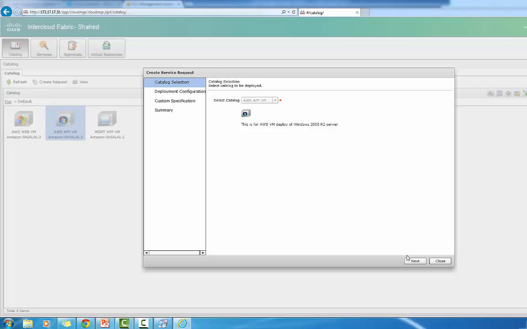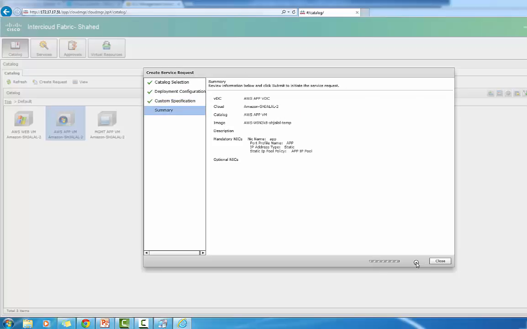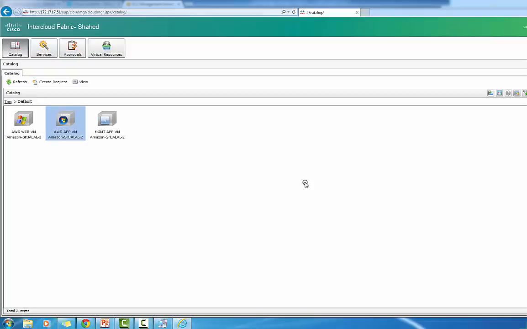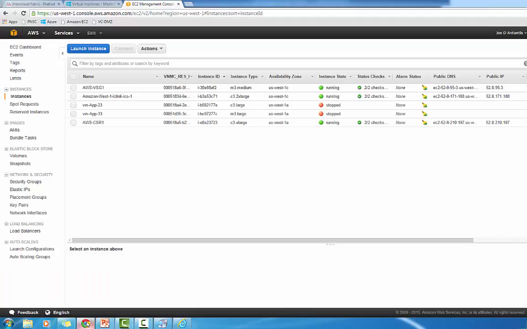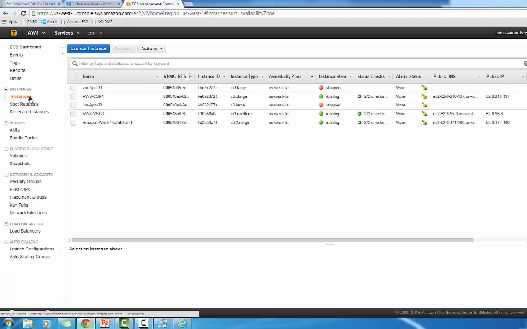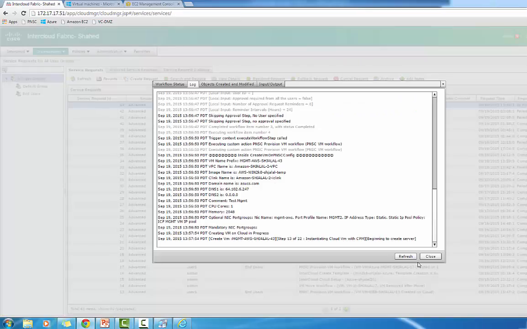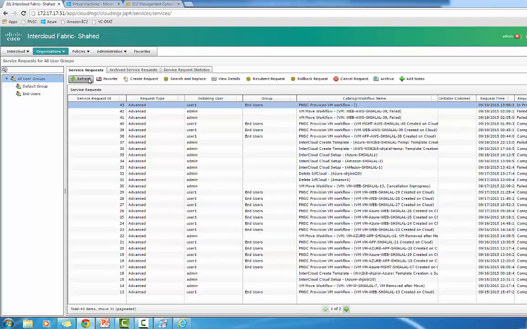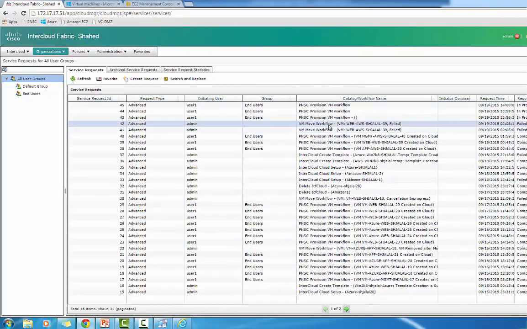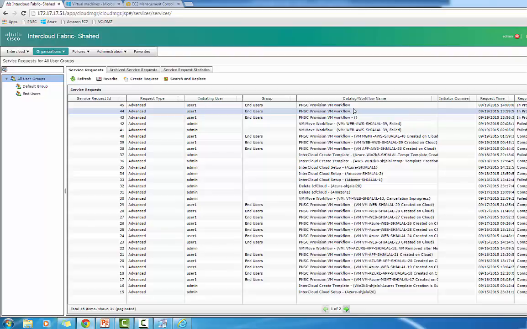An app. So as we have kicked off all those service requests, you can come back in here, and we should see 3 VM provisioning in progress. So let's pause it right at this moment.